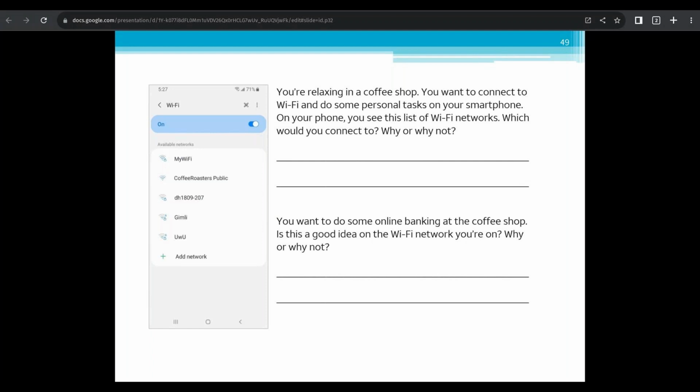So that'd probably be a good one to connect to if you're just wanting to access the internet. But let's say you're wanting to do online banking at that coffee shop. Do you think it's a good idea to use that Wi-Fi? No. In that case, you'd want to just use your data and not connect to that Wi-Fi. But if you're just wanting to do some browsing, look through different websites or check your Facebook, using that public Wi-Fi will not be a problem.